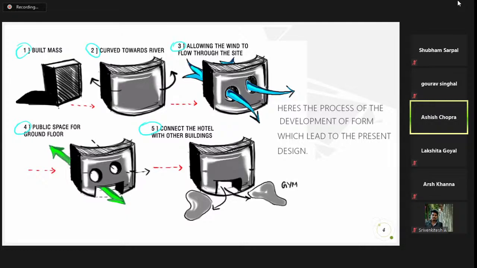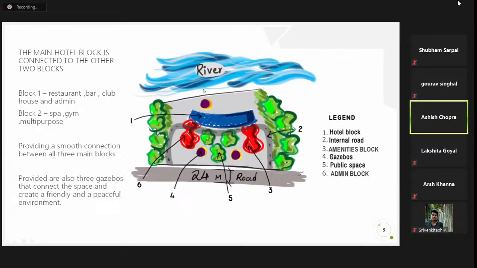So we have taken a tensile structure that would look like a tensile mesh surface structure. So we have taken up the conceptual stage of this site, what we can try to do. There is an entry, we can enter from this side, and there is the exit. Along this path, we have placed our main building block, which has hotel rooms, restaurant, bars, clubhouse, and admin area. And these two blocks are for other amenities, that is gym and swimming pool, just because we want to give a greater span without having any column in between.